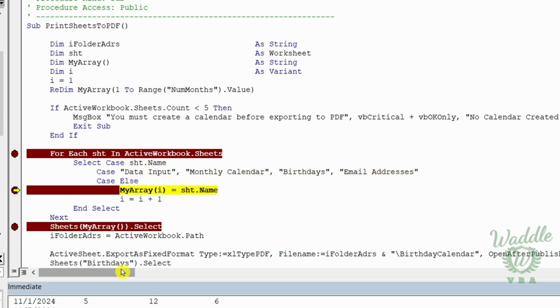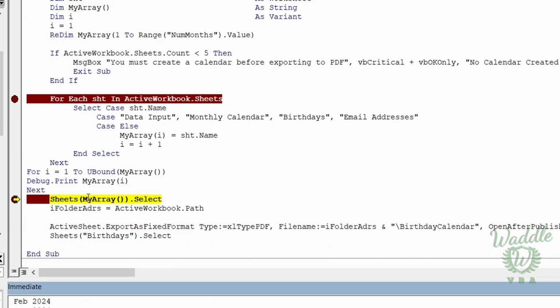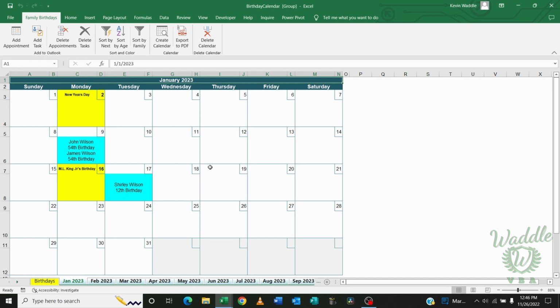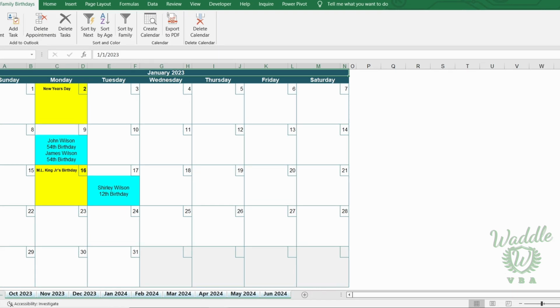And then I'm going to select all of those sheets by using the sheets my array select. If I use sheets my array select, you can see that it selected all of those calendar sheets at the same time.